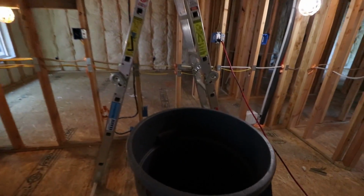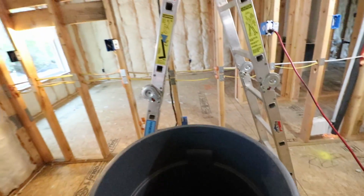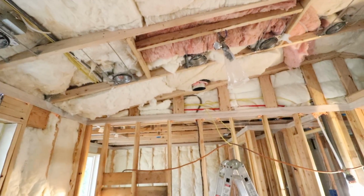It's going to be hard to see, but down in that garbage can, we have everything marked out. So that's 30 gallons, 25 gallons, 20 gallons, and each line in between is 1 gallon. So this garbage can gets positioned directly under that sprinkler head.